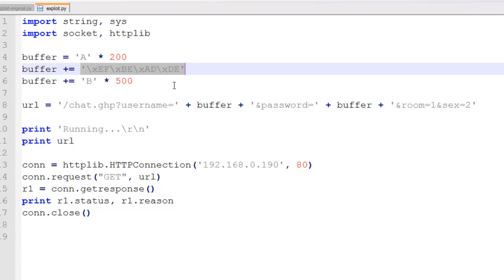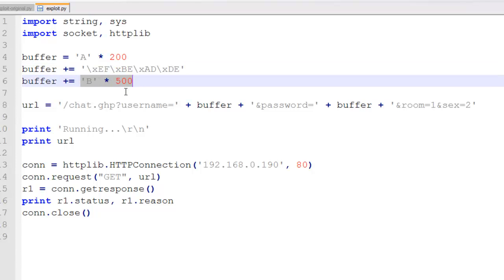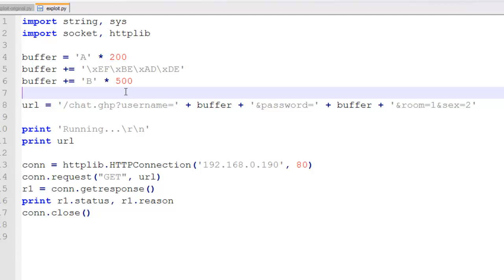So I'm just using a pattern of DEADBEEF, because this is an Intel CPU and it requires the memory addresses to be put in little endian format. So I have to put in DEADBEEF in reverse. But here we see the DE, AD, BE, EF. That's going to be followed up with 500 B's, or 42 in hex. I'm just doing that because later it will be replaced with the shellcode. So for now, it's just a miscellaneous buffer that I'm going to later replace with my shellcode. For this demo, I'll be getting a command prompt.